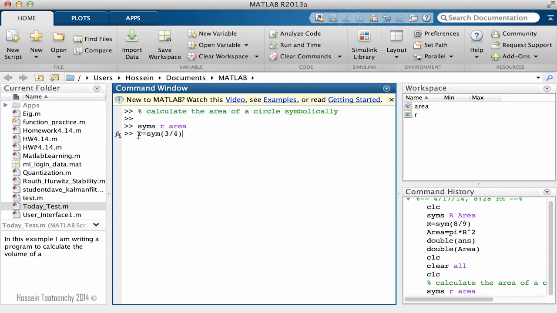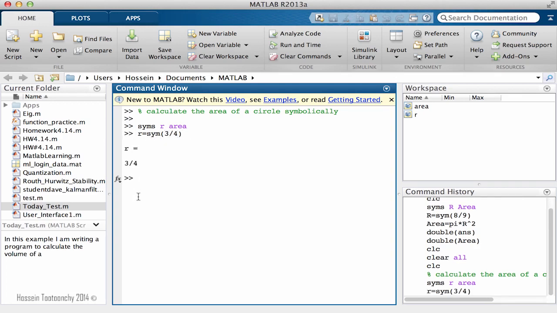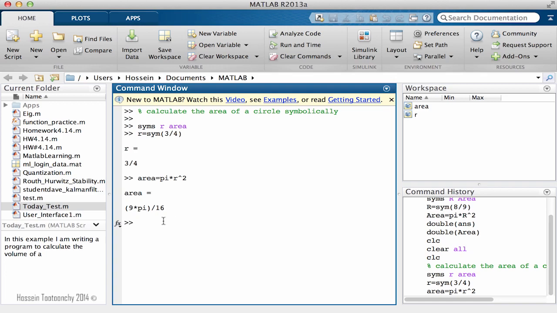What I'm going to do is put the radius value 3/4. And I want to make sure that it's symbolic. I don't want numerical results. If I do that, r now is defined as a symbolic value. So I would go and calculate the pi r squared. If I do that, you'll notice that the result is no longer in a numeric format. It's now symbolic, and I can visually diagnose that pi has a direct impact on the area, which is considered the final result.